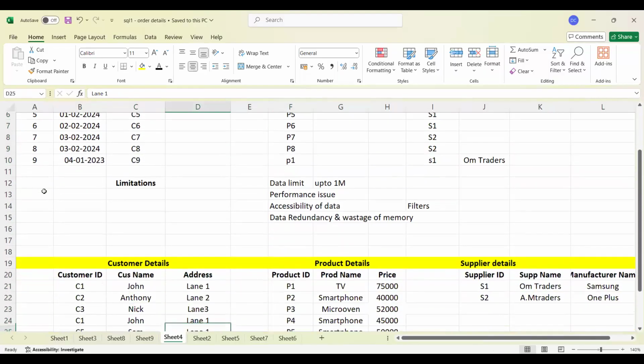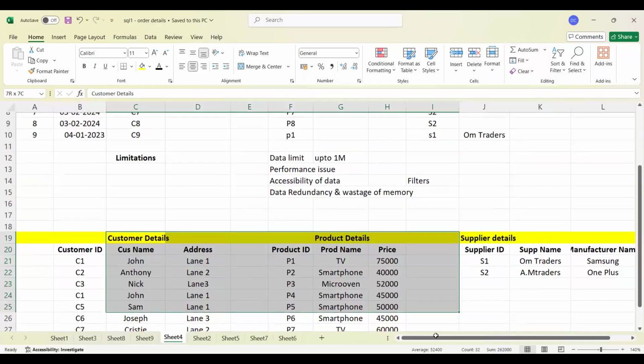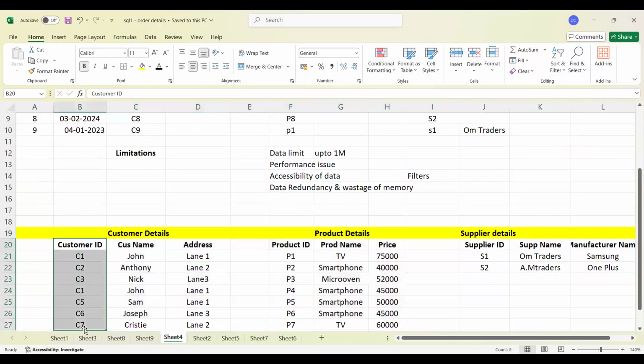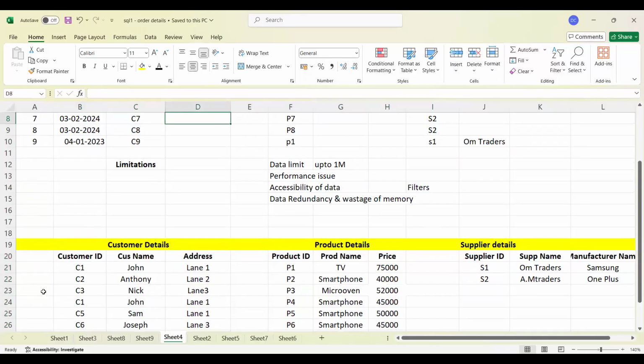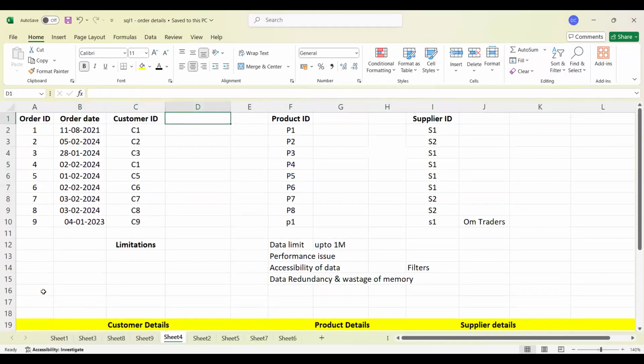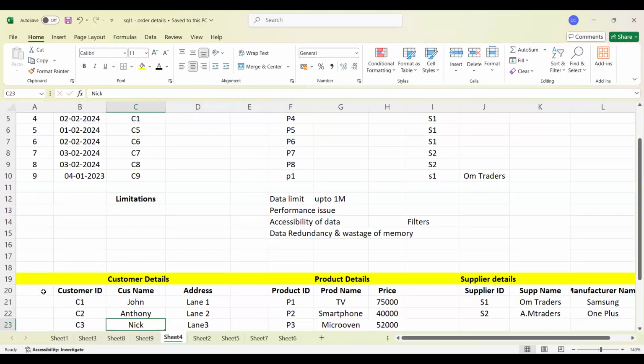At the bottom, we created some tables, and we made sure that we have common columns between these individual tables and the base table. Like in the customer details table, I had customer ID. In the base table also, I had customer ID. Like that, I said we will create them. These will be the common columns. So by using this, we will create a foreign key, correct?